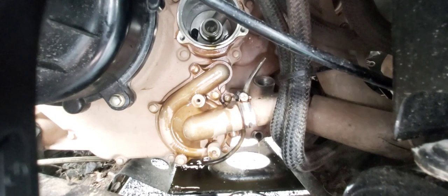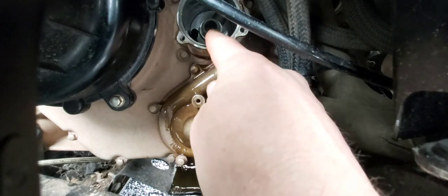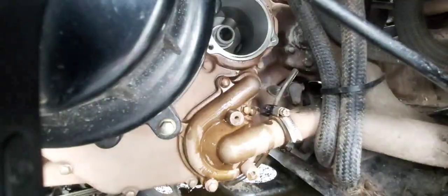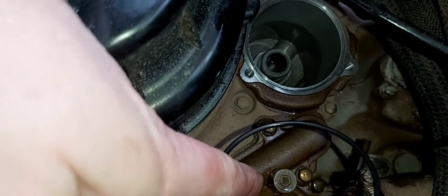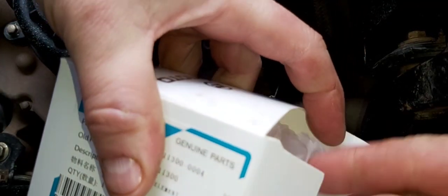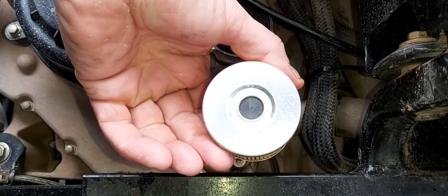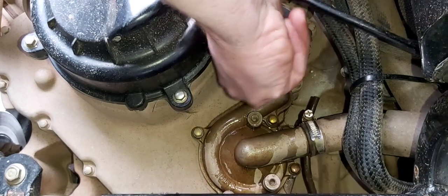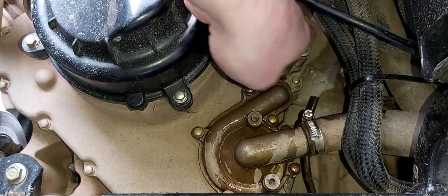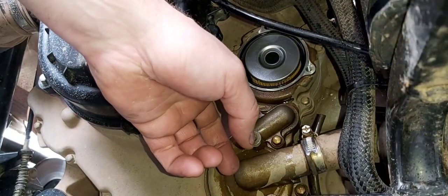Before I put a new oil filter in, I want to clean all inside the oil filter housing. I'll use a clean rag in case there's any debris left in there. You're going to want to put a little bit of clean oil around your o-ring, and then reinstall it. There's the o-ring installed. This is the new oil filter — the hole goes towards the engine, so it gets installed this way. When putting in the new oil filter, you have to push it in a little bit; it actually seats in about half an inch or so. Then we reinstall the three nuts. Also make sure the inside of your oil filter cover is nice and clean.